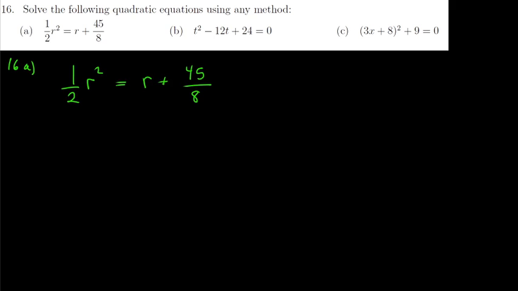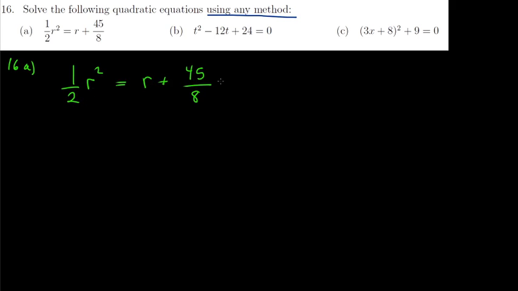Right, in number 16, we're still solving quadratic equations. But here, they do not tell us what method to use. We can do it any way we want. So, you know, pick your favorite method, I guess. You can always use the quadratic formula. That always works. You can complete the square. That always works. It might not be the best way or the easiest way, but it always works. The square root method, of course, does not always work, and factoring does not always work.